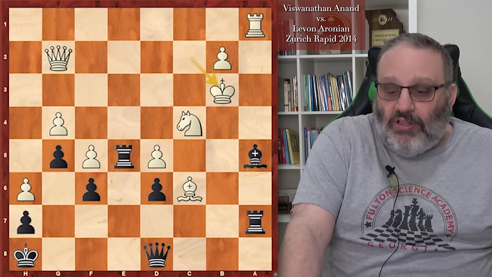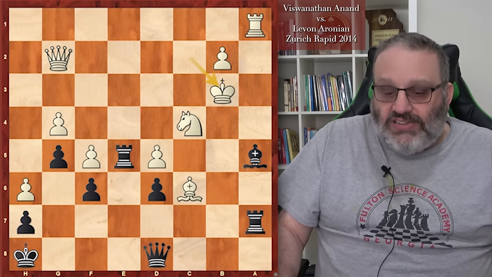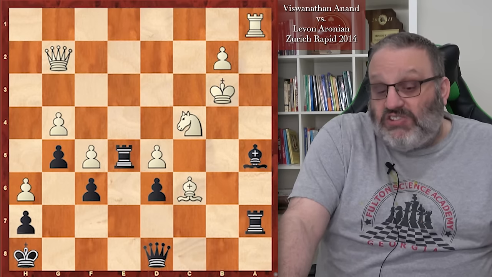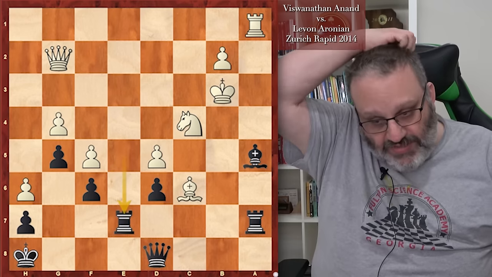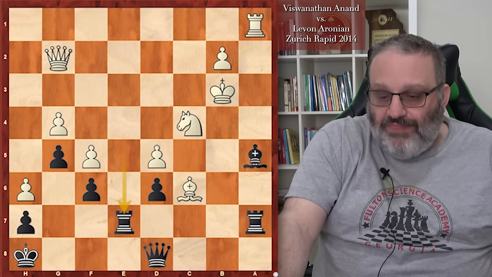Now he's in a lot of trouble because his king's open. Rook e7. Notice the rook is attacked. So he moved his rook to like the only safe square. I guess he could play rook e1. I didn't see rook e1. But rook e7 is the best move. Black wants to keep rooks on the board because White's king is so terrible.